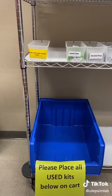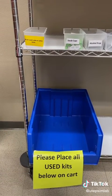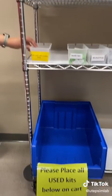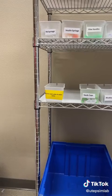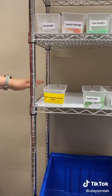So your rack also has a blue bin on the bottom. The bin is used for any recyclable kits. So for example, Foley kits or in and out kits that we actually recycle. Your rack also has a smaller bin that is used for IV catheters or saline locks. And these are items that we do recycle. Because they're sharp, we also want you to make sure that they're placed inside the container.